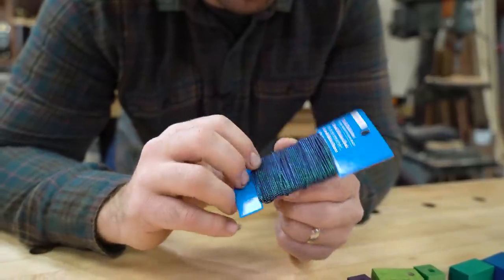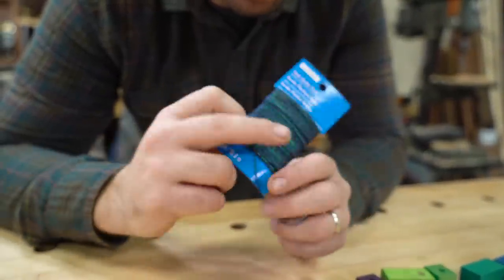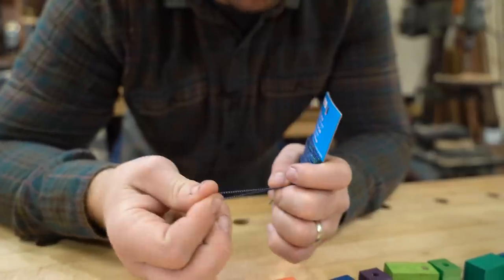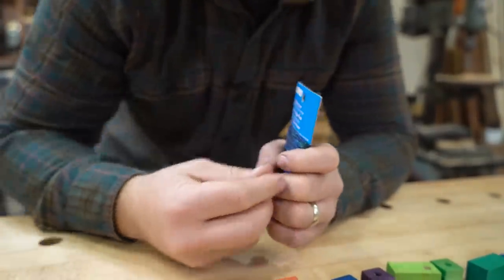So I found this elastic cord. I wanted to find something a little more heavy duty, but this is the best I could find. I found it at one of my local craft stores. I'm just gonna double it up and pull it really nice and tight, and hopefully it works well.